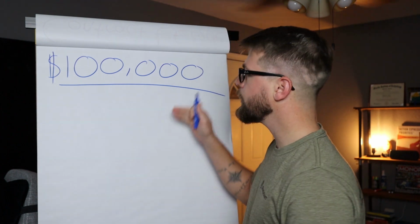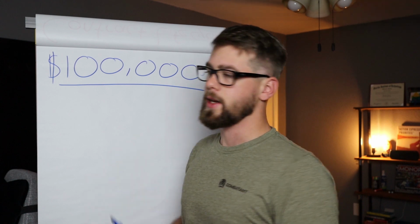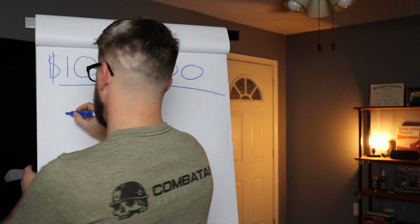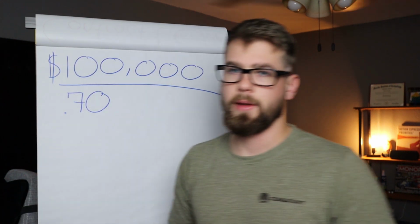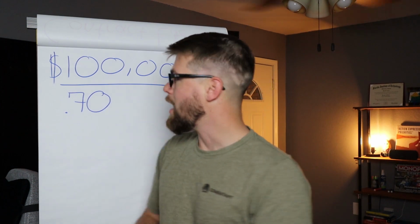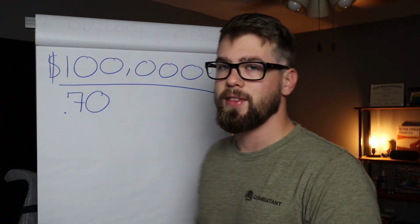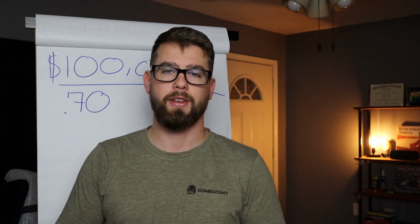So we're just gonna assume we already have this $100,000 property. I've already looked up the last three, and that's as far as we're gonna go there. So what does the 0.70 mean? What 0.70 means is that we're gonna automatically deduct 30% from this value. Because we used even numbers here, that's gonna be $70,000. Right off the bat, we know that our offer is gonna be $70,000.